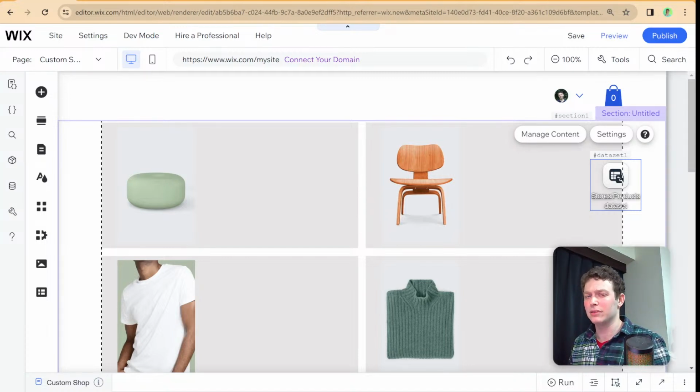I have since tried several of the other options out there, at least on a very preliminary basis. So whether it's WordPress or Squarespace, taking a peek at Webflow, I've touched Bubble before, and I think that Wix provides the best combination of a very, very easy entry point and really almost infinite possibilities in terms of flexibility. So it's really easy to use relative to other platforms for somebody who has zero knowledge. But if you want to take it further and further and further, you really can go quite far, and the tools are there.